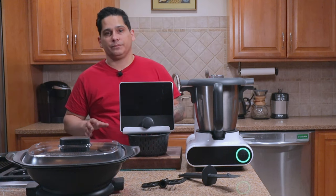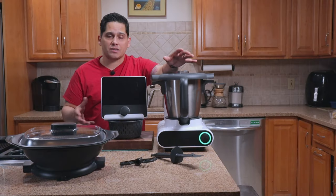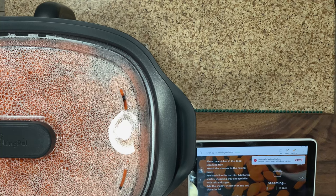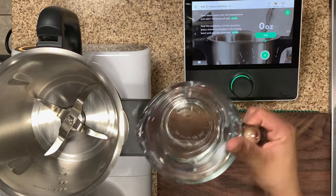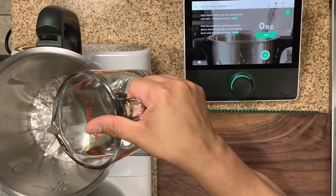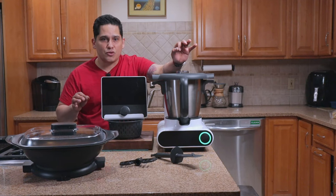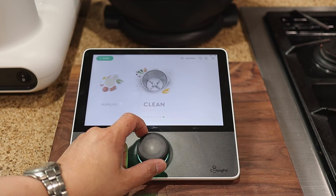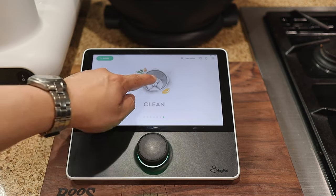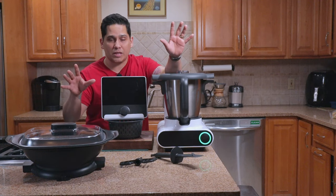So what do we love about Molto? In theory, this device has a lot of potential. Other devices like it, like the Thermomix TM6, have a lot of fans. And technically it does what it's supposed to do, but based on my testing it doesn't really do any of those things well, save for chopping up ingredients. I think if the included recipes were up to snuff, the device might make a great alternative to some of the more expensive devices like it on the market. Unfortunately, because of the recipes, I don't think that this is ready for mass market just yet — at least not until they can figure out how to produce meals that won't come out soupy or undercooked. There is one good thing, and that's the self-cleaning mode. It's really nice to not have to scrub a mixing bowl once you're done cooking, though the amount of accessories will fill a dishwasher if you use them all for a single meal.